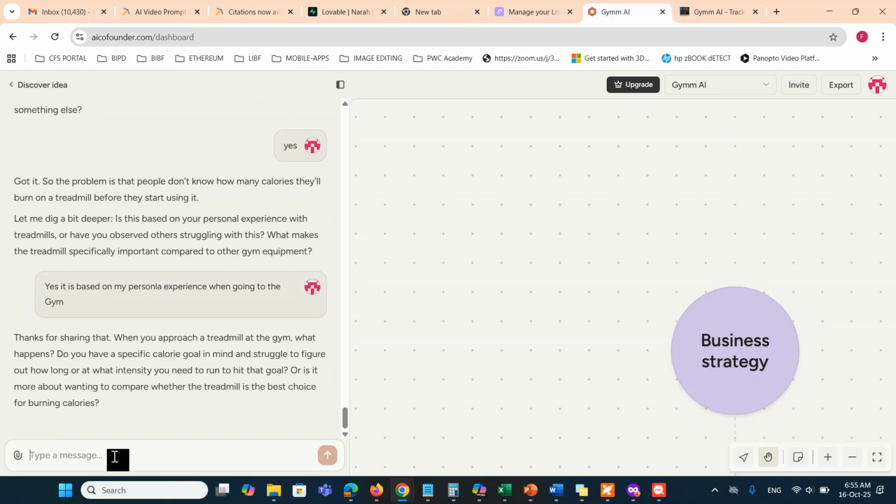Okay. So here you start going back and forth with the AI chatbot to really focus and help you narrow down the idea that you want to have. And then it's going to start digging deeper on how to narrow the details of the specific idea into an actual solution for a problem. Step one is you want to define the problem you want to solve, right? That's always step one. What problem are you trying to solve? That's always step one.